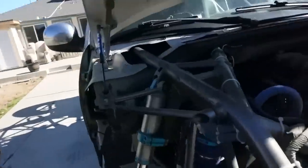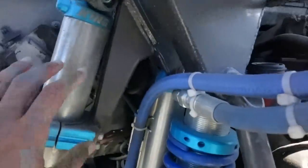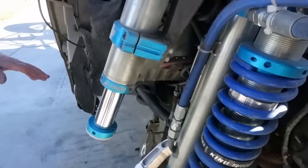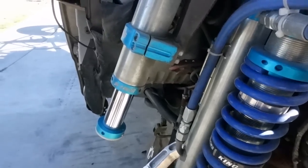You know, I'm really loving how you guys did the mounting on this bump stop. It just looks so cool. Thank you. Everything looks amazing. We're pretty proud of the execution on this. Heck yeah.